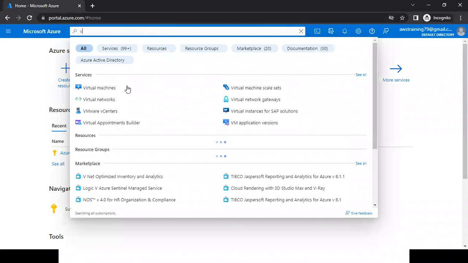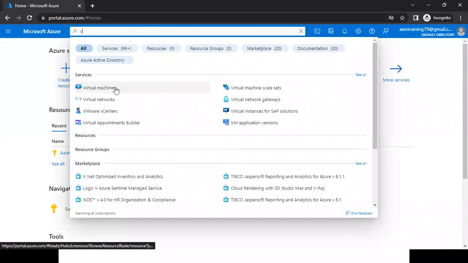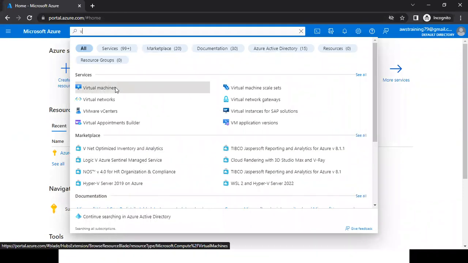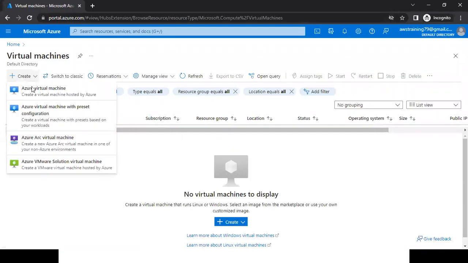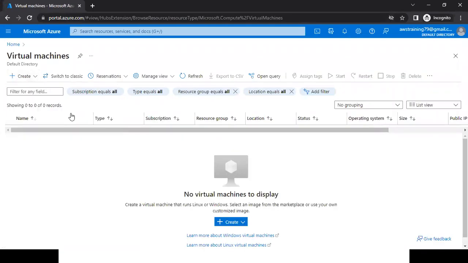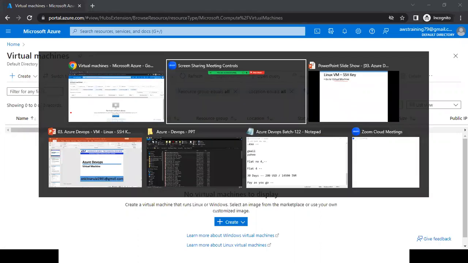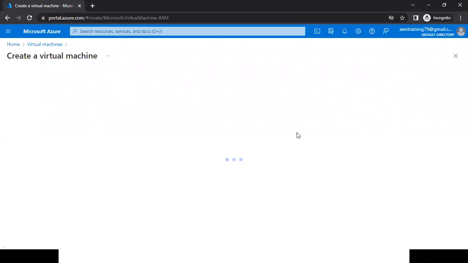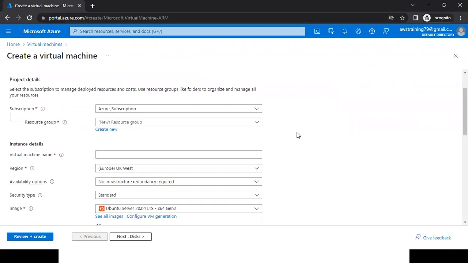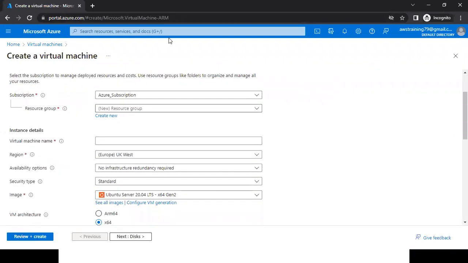See, when I just type V, here I'm looking at virtual machine. Create virtual machine. First of all, by default, they have picked my subscription, which is the Azure subscription.